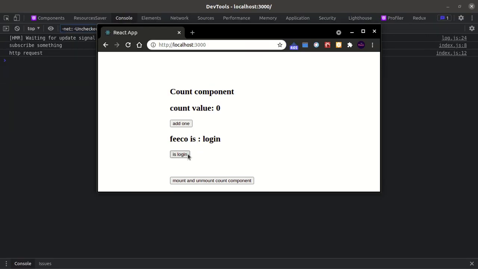Okay, back to this. I click this: isLogin, not isLogin, isLogin, not isLogin. You can see it here from the console. So subscribe something has been called again.